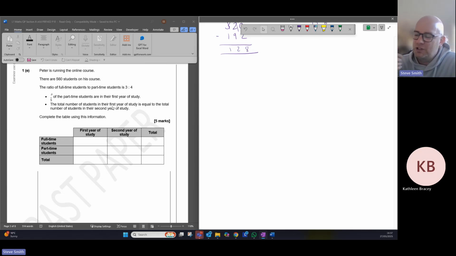If I don't have the grasp of it, I sometimes read really quickly and miss one word out, and that can change the whole concept of the question. So yeah, if it's a question like that where you think there's no numbers there, what's it asking me? Read it several times and think, right, how can I break it down?